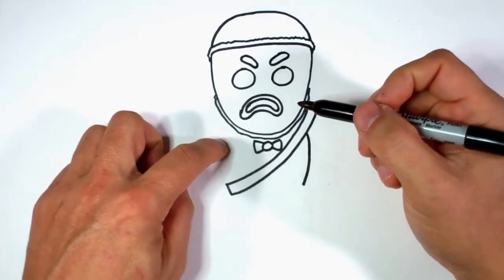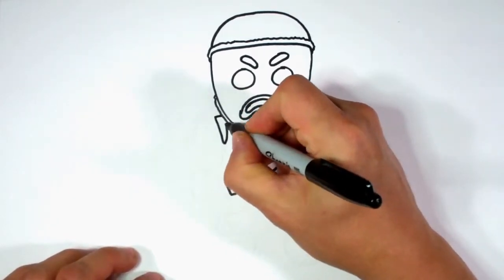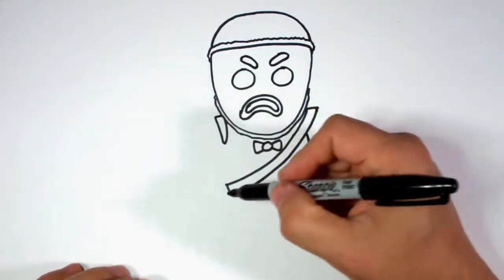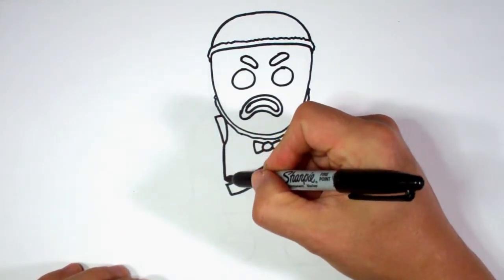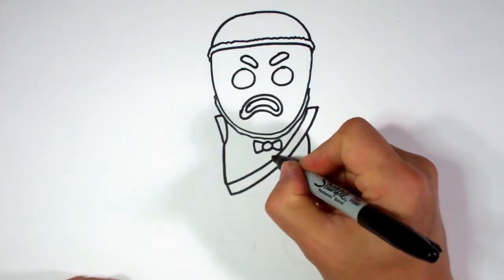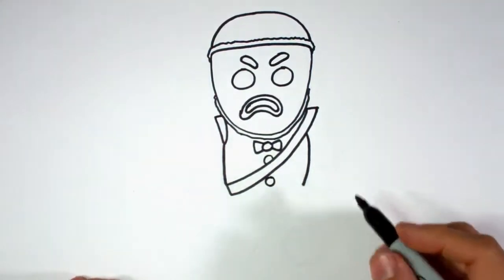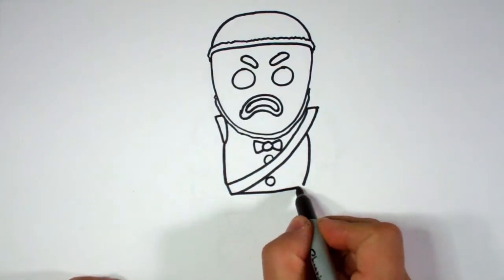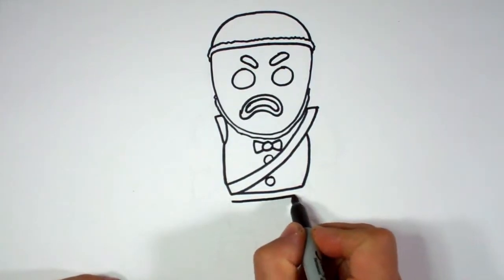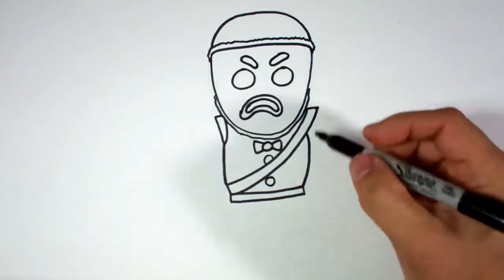Now I'm going to kind of guess where this one is, because he's got a little shoulder holster right there. So I'm going to draw that, and that will give me almost like a tooth — the edge of where I want to put the rest of this belly. So I'm going to connect those with another line. He has a couple of buttons underneath here, so I'm going to draw one underneath here — just half, so it'll look like it's covered up — and then a full one right here. And I'm going to draw the bottom of his belly, all crazy wackadoo like that. Then I'm going to do his belt — draw another line underneath and bring it up, connect it right there. It's got some crazy lines but we'll come back to that in a second.